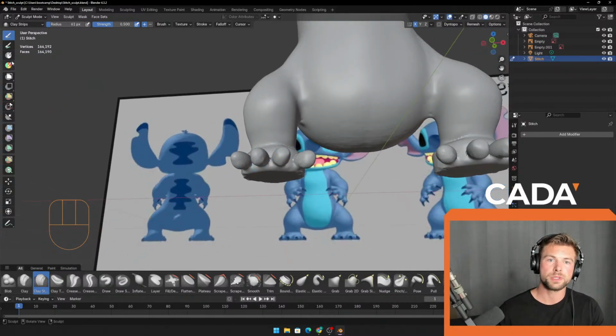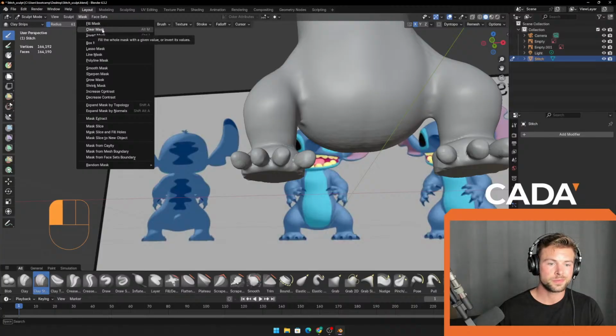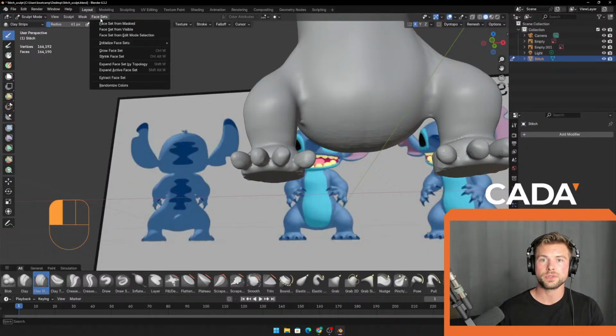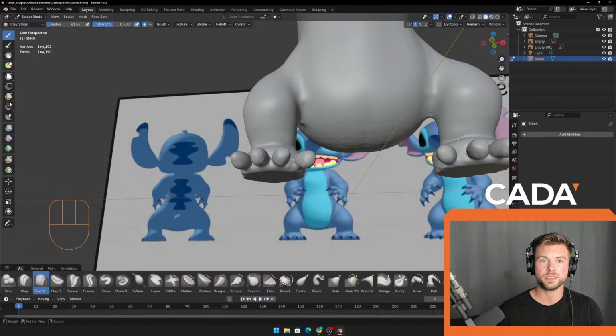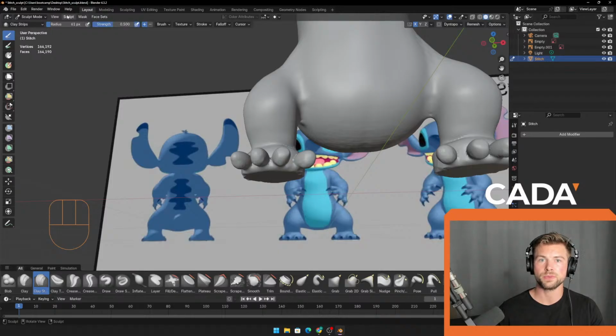Oh, I know actually. It's because you accidentally made a face set. So if you go to face set and you mask. Yeah, in sculpt mode, try first clearing mask. Try this first. Afterwards, go to face sets and save first, and then try some of these things like extract face sets, or if you have other options since you have face sets, see if that can remove them, because it sounds like that is what it is.